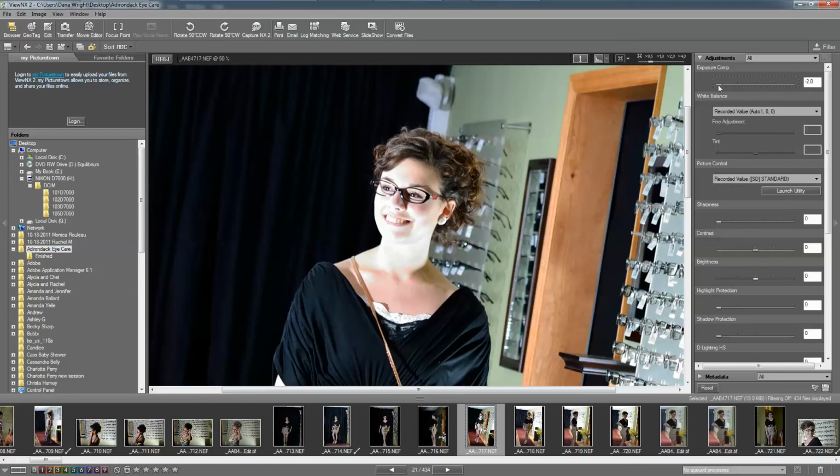Now if this was Camera Raw, if I went 2 stops, this would actually be pretty close to where I want it. And again, this is not the greatest, but it'd be a perfect starting point for you, since you're just getting used to software and what you can do with it and how to use it, unless you've already been working in it in the past.